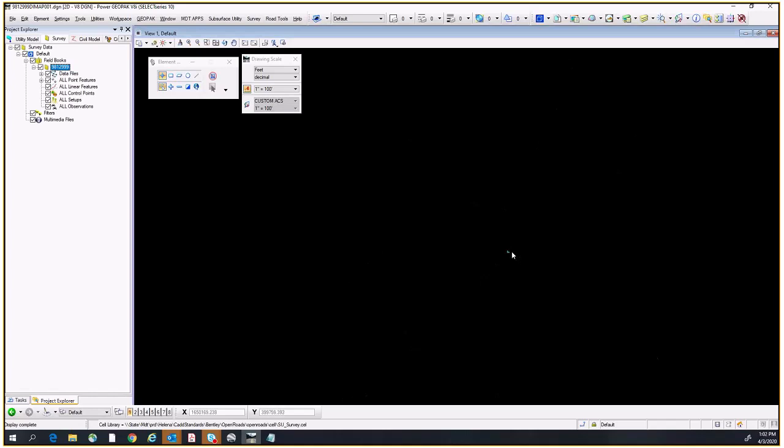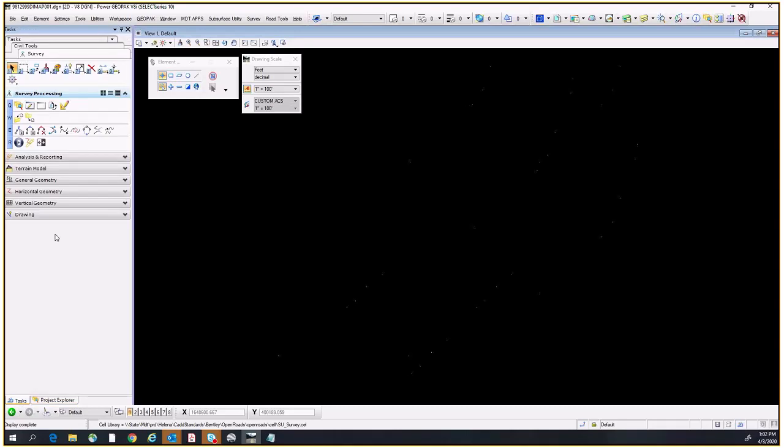And you'll see there's a problem with our labels, and they go all over the screen when we do that. There used to be a way to fix that, and it doesn't work in the newest version of the software. So instead of fixing the labels, I'm going to hide them. And the way we do that is we go to the Tasks menu down here, and under Survey Processing, there's this double arrow black and white symbol for turn on and off all annotations.